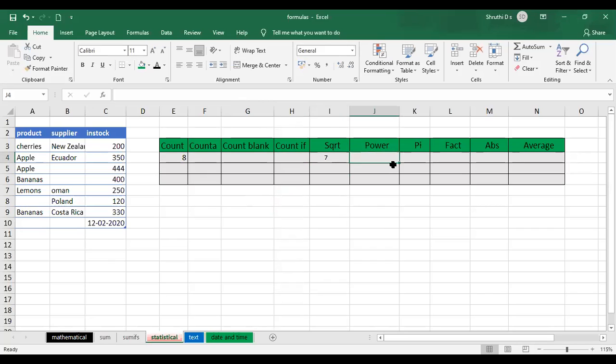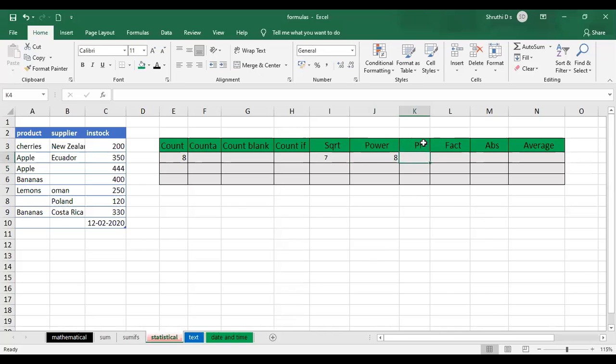And the POWER function, it takes 2 numbers, right? One is the base value and the second one is the power value, which is nothing but the exponent. I just want to check what is 2 power 3. So 2 comma 3, you can specify, close the brackets and press enter. It is going to display the number here for you. So this is how the POWER function can be used, for getting the exponent value.